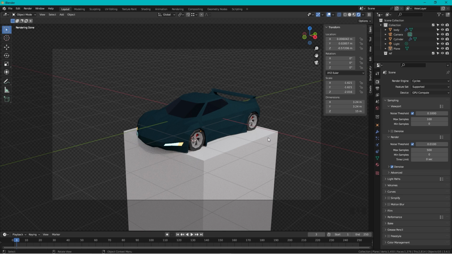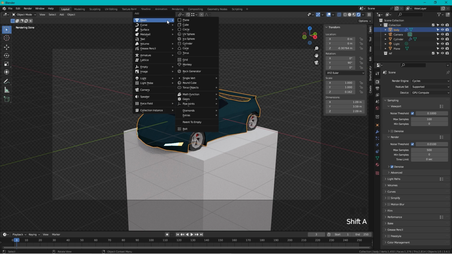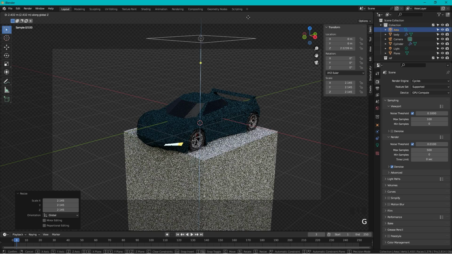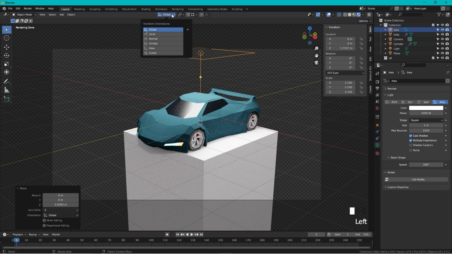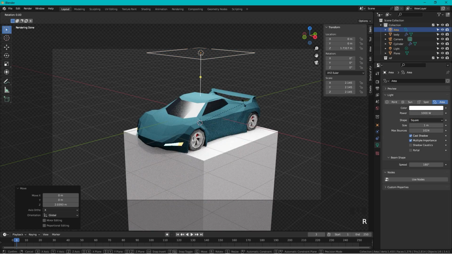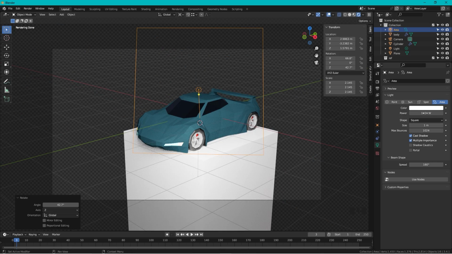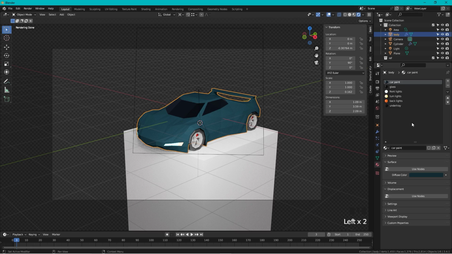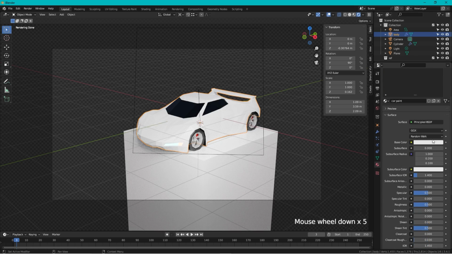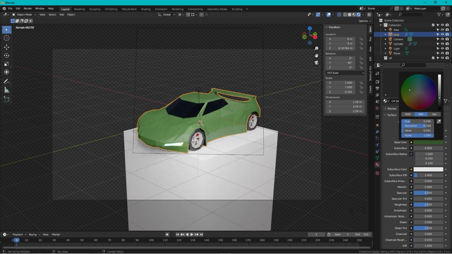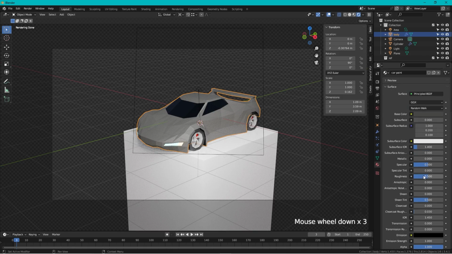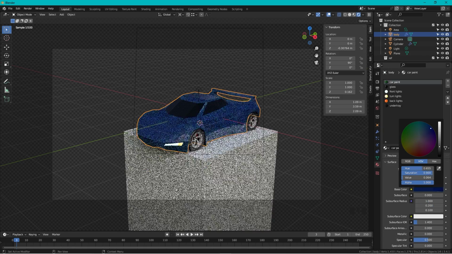And then I'm aiming to add a 3-point light with 3 area lights in different colors until I feel happy about how it looks. And here I'm just rotating the lights around the 3D cursor. And here I'm changing the color of the car again.